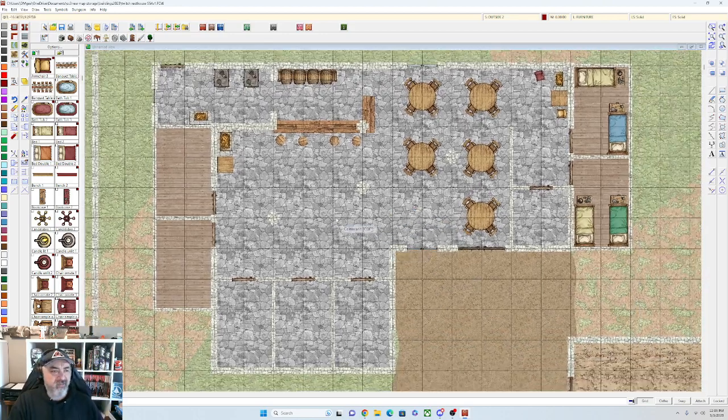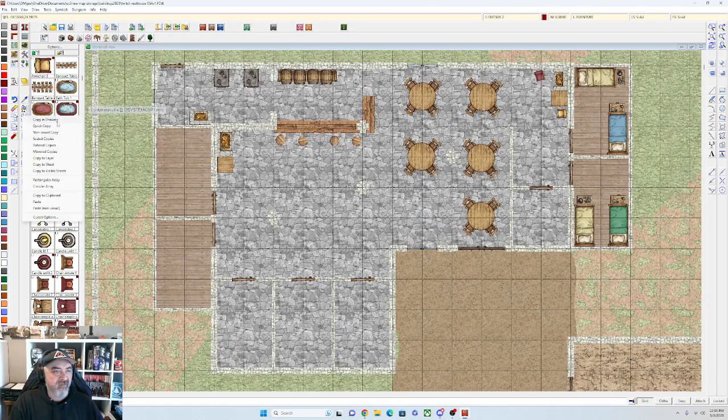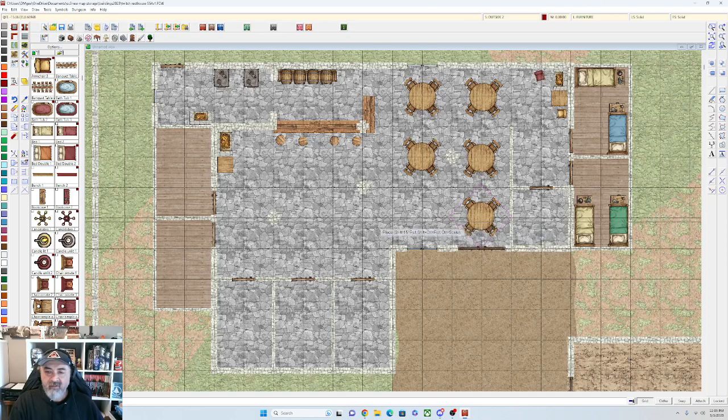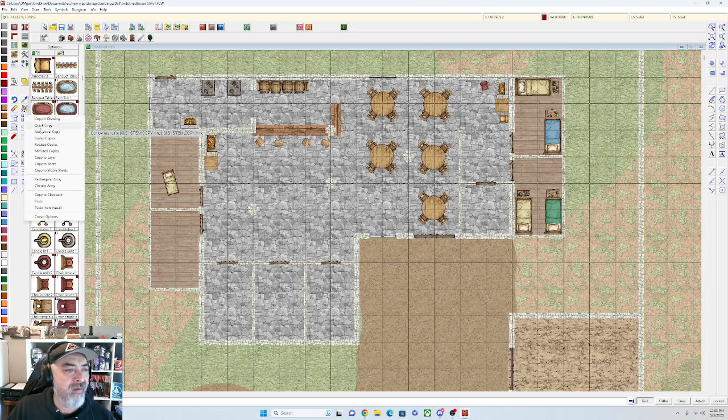Interesting, my copy command is broken all of a sudden. Let me see if I did something wrong with it. Copy in drawing. Now I'm intrigued. Is it just with that object? This is interesting.